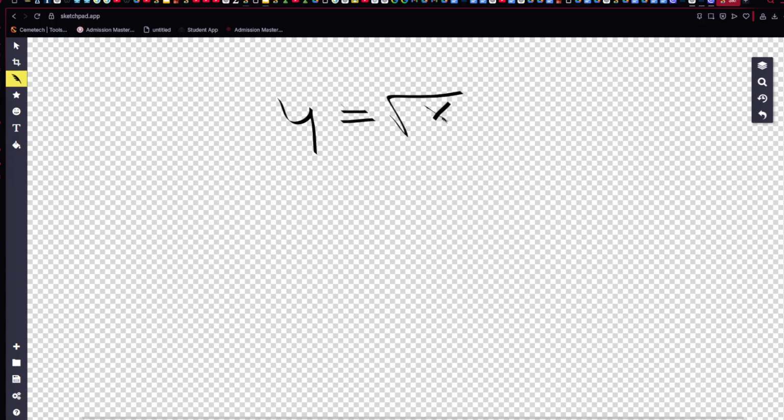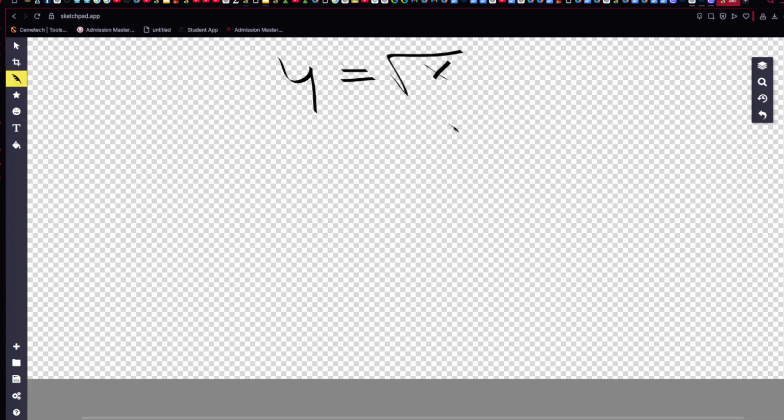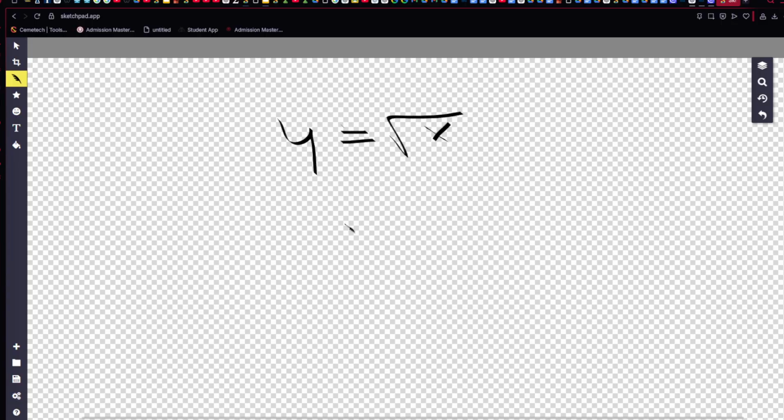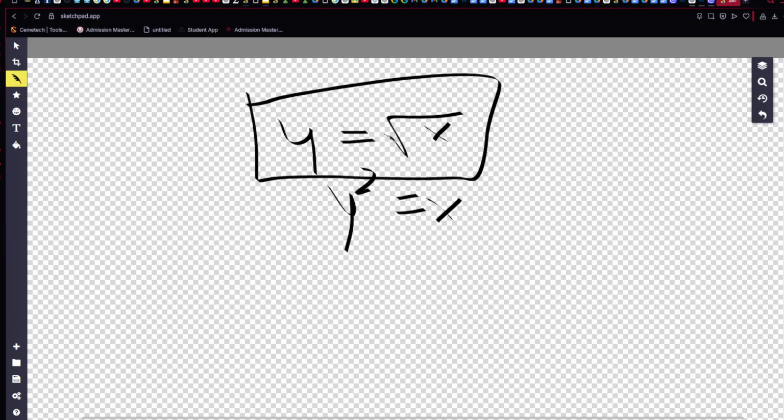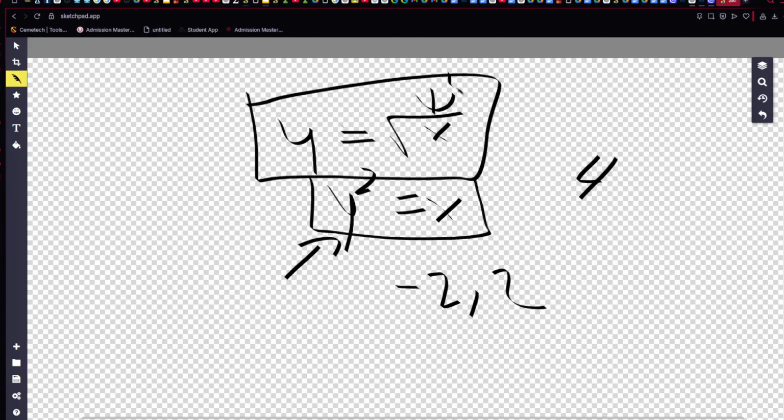You can square both sides, but you would have to make sure that the domain restrictions are, of course, logical and consistent. So if you square both sides, for example, you get y squared equals x, which is the same relationship. But in the first one, there's only one y for every square root x, but in the second one, there can be two y's for square root x. For example, if x equals 4, then y can be negative 2 or 2 in the second example. But when x equals 4 here, y can only equal 2, because the square root operator only takes the positive root.